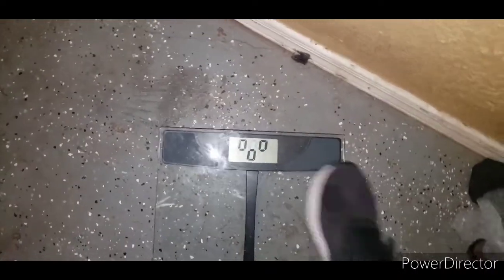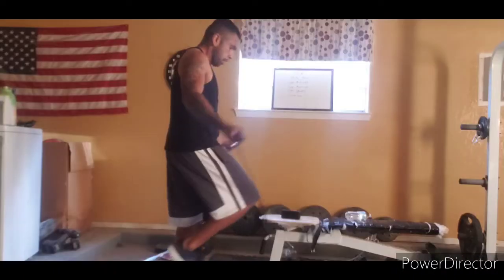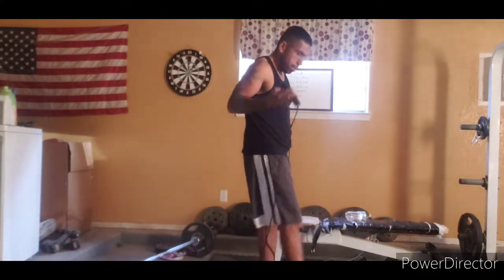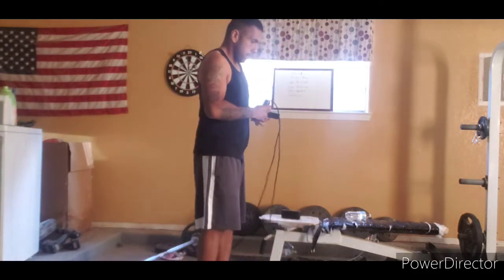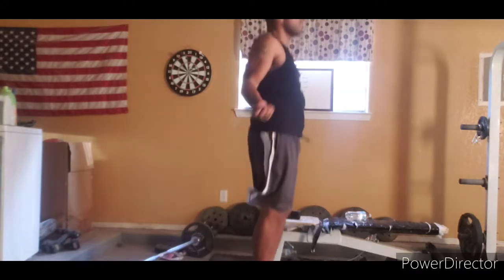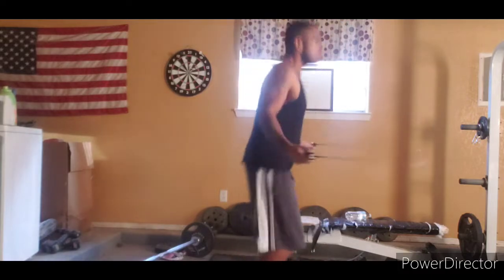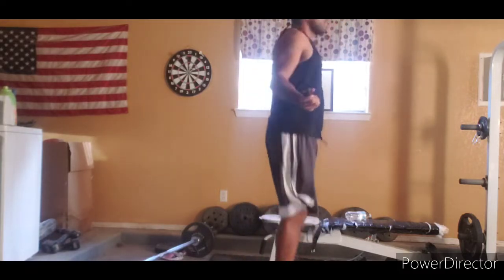We are going to weigh the vest right now. So, see how much I'm actually working with. 19.4. Alright, so for the warm-up, you're going to do 2 minutes of jump rope, or you could do 2 minutes of jumping jacks, or a 2 minute run, just something to get the blood flowing. Then you do 10 push-ups and 15 air squats. So that'll be your warm-up for today.